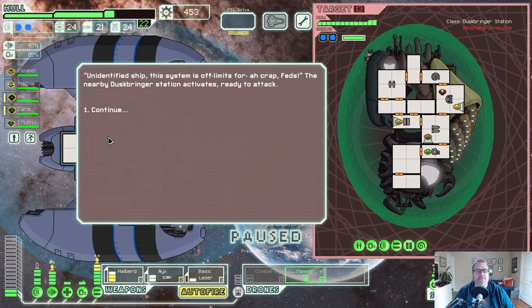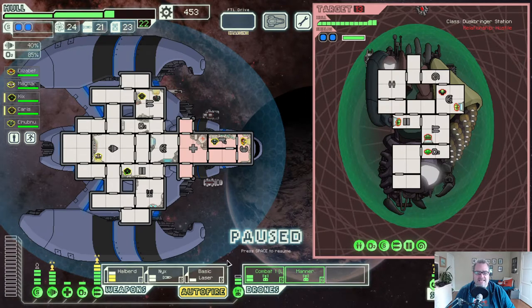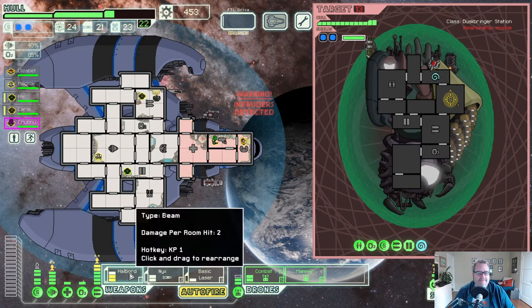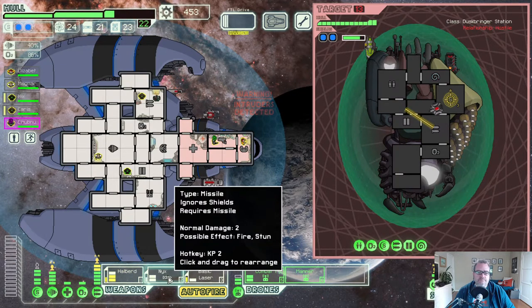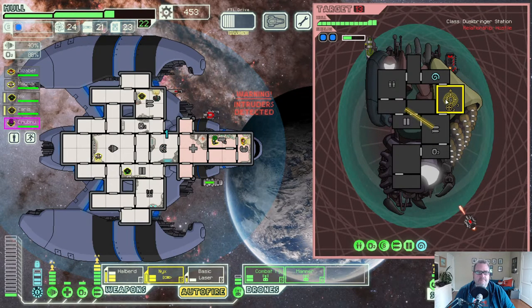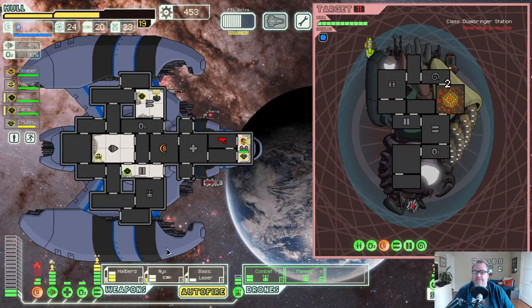Unidentified ship, this system is off limits for... Ah, crap, feds. The nearby Dustbringer station activates, ready to attack. All right. It doesn't have cloaking. No. It's got Zoltan and double shields. And that thing. Mind control. Come on. Get that down. Okay, that's good. Take that off. Hit. Yes. Beautiful.